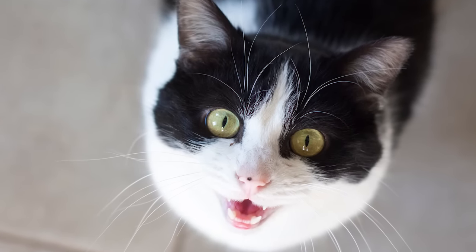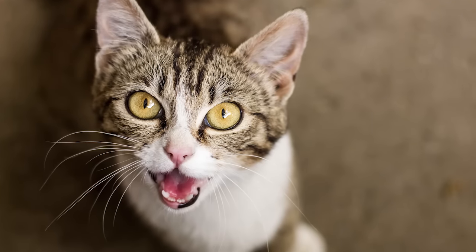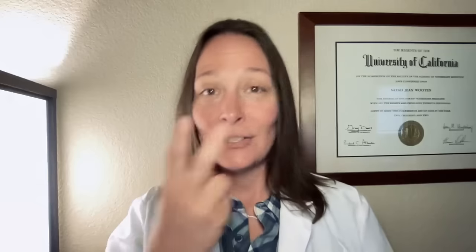The first sound I want to talk about is the meow. This is the most common type of sound associated with cats. It has two syllables — the 'me' and the 'ow' — and the second syllable is usually higher than the first and more resonant. Cat meows are very unique for each cat and also change within the context of what the cat is trying to communicate. In fact, cats rarely use meows to talk to other cats. If you go to a feral cat colony, it's very quiet — you don't hear meows.